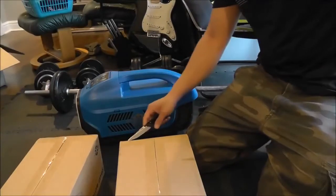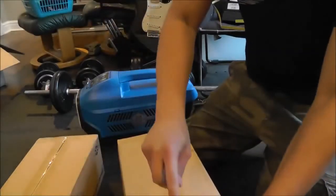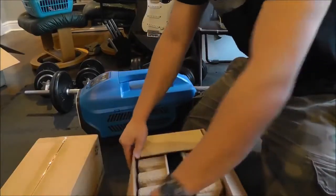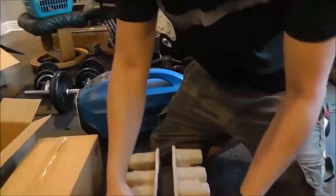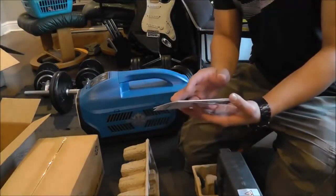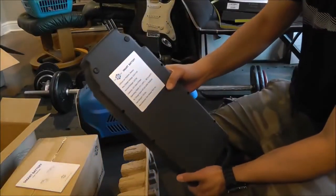These batteries — I wasn't initially planning on getting them because they're kind of expensive, and you can just power it off a 12-volt battery and an inverter, or even just a 12-volt battery directly. But the more I thought about it, and when I saw that deal on eBay, I knew I had to get it. Here's the battery. The specs on the back: max charge voltage is 12.6 volts, running voltage is 12 volts, it is a 43 amp-hour, 477 watt-hour battery.